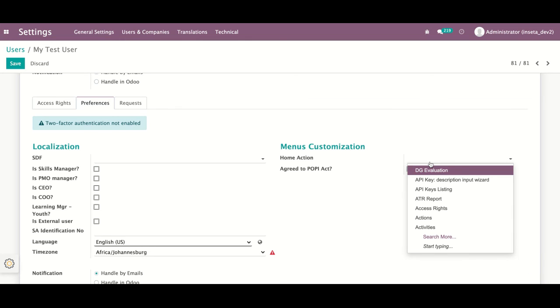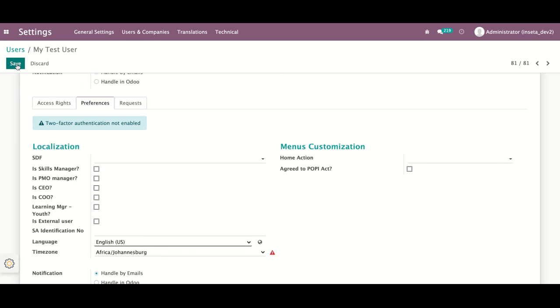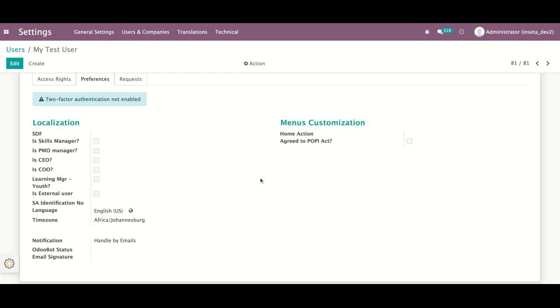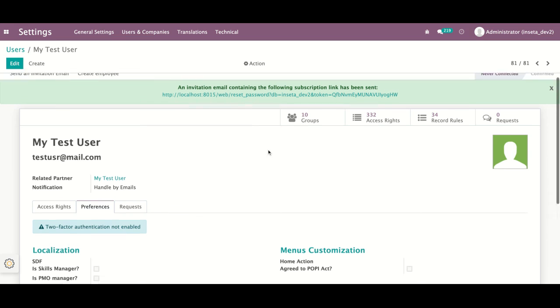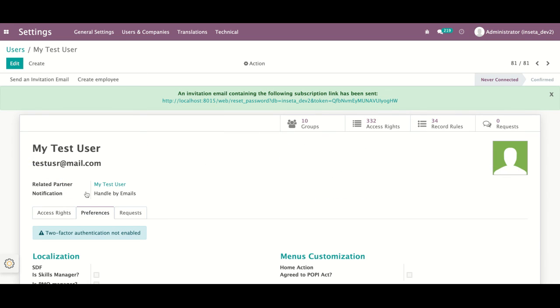Let's say it's DG. So this user, anytime he logs in, will land in the DG application as a default homepage. But let's leave it clean. So I will save now. So that is the process for creating a user. Thanks.